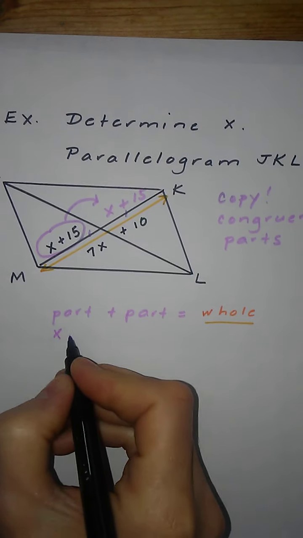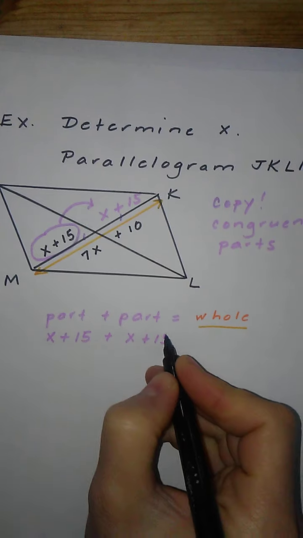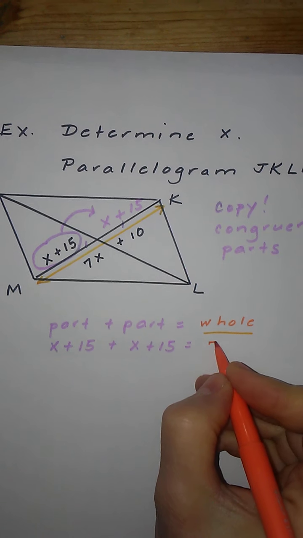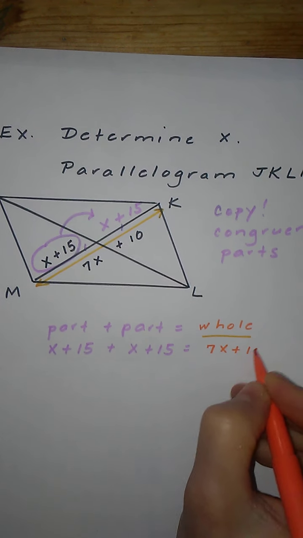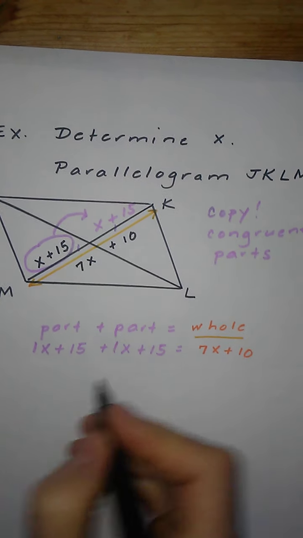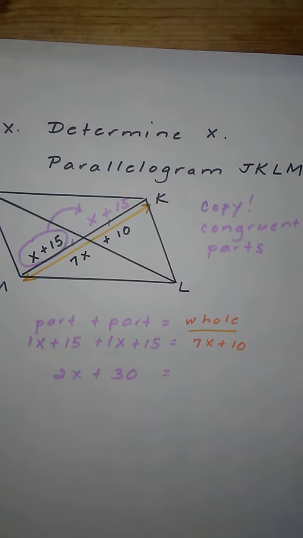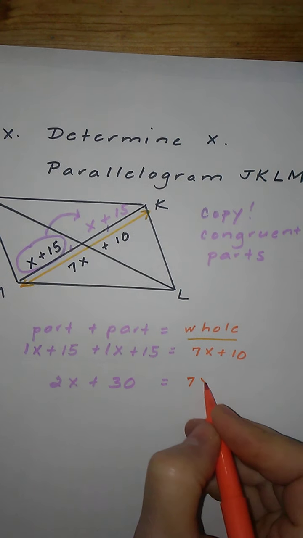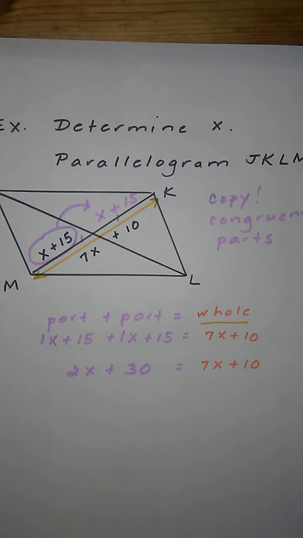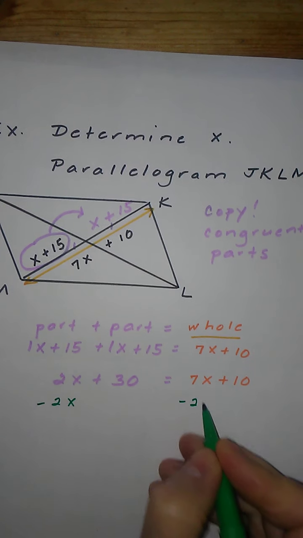So the first part is x plus 15. We copied that, so we have another x plus 15. And the yellow arrowheads in the diagram were to emphasize that 7x plus 10 is the whole. Please remember you understood ones when you combine like terms. I don't think I'm going to color code from here, so I'll just switch to finishing out in one color.